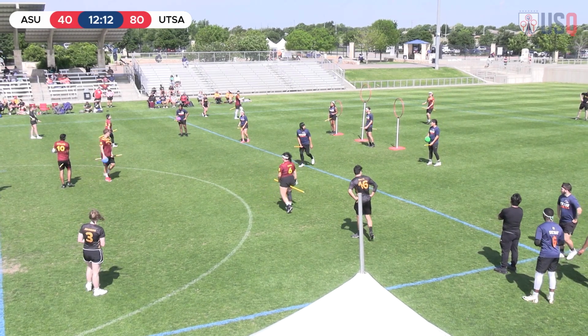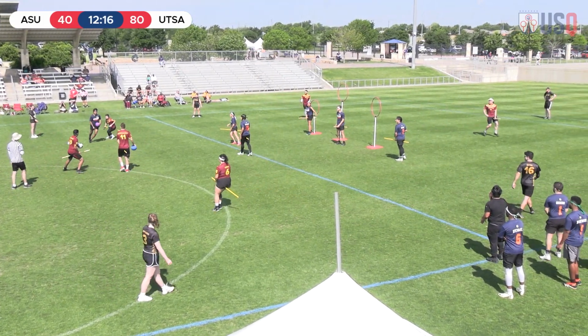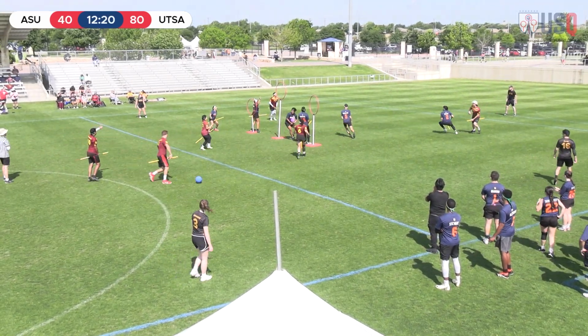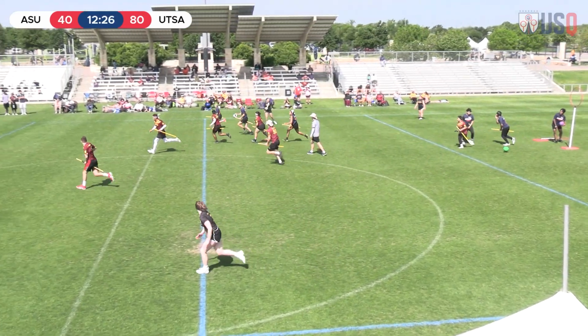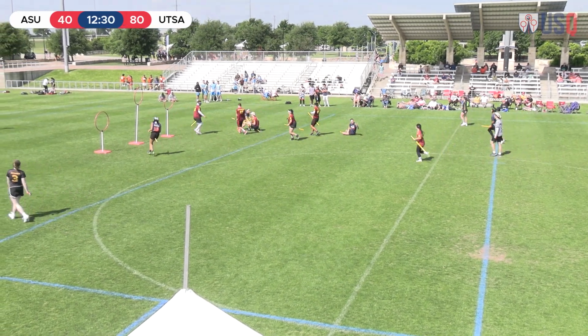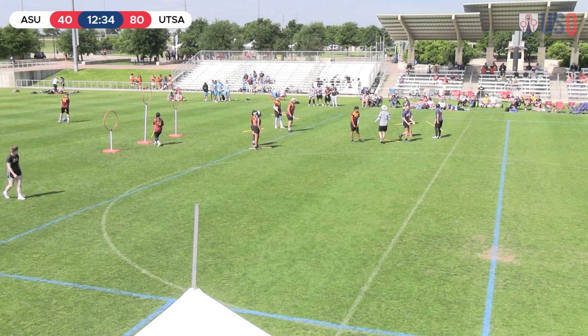ASU pulls this one across half in the hands of Dylan. Rundstrom in front with ASU's only dodgeball. Dylan gets it deep to Ulrich Power, goes right side to Cruz, the no-look pass there, beat out, and now Molman going the other way with speed. Rundstrom does have a dodgeball back. The spin move puts Molman onto the ground. Fight for it. Ulrich Powers first to the ball, but there is going to be a whistle.